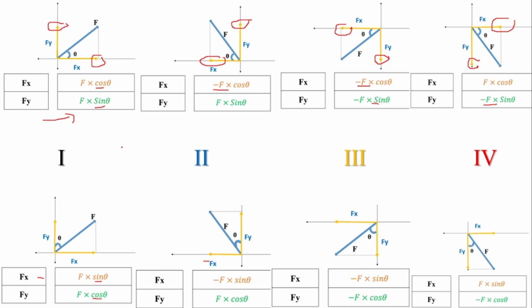You can take a printout of this chart or you can take a screenshot and you can remember all the other things for the Fx and Fy components in the respective quadrants. So it is very simple. You should have knowledge of sin theta and cos theta and you should know the direction of the force. Then we can easily find out. Then we'll go to some special cases.